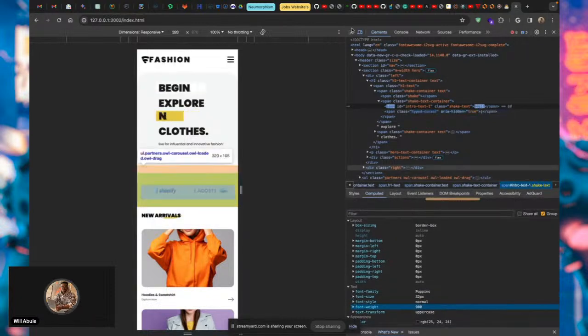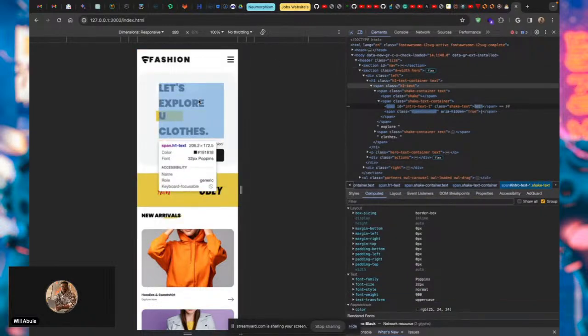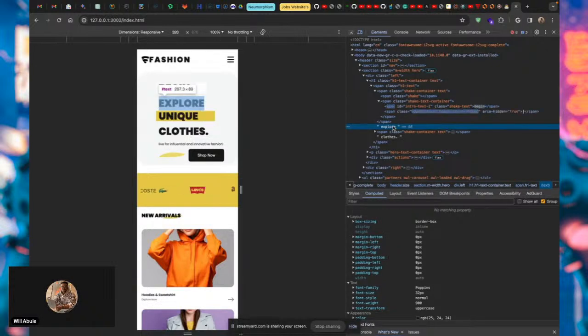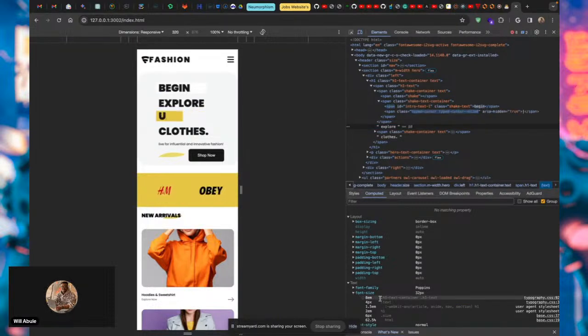I'm going to click on something more stable because of the whole animation that is going on. So let's see. Where's the Explorer? Okay. So if you look, you can see it's coming from this 8em, and this 8em is going to use this 4 to calculate. So that's how we got 32. So 4 times 8 will give us 32.